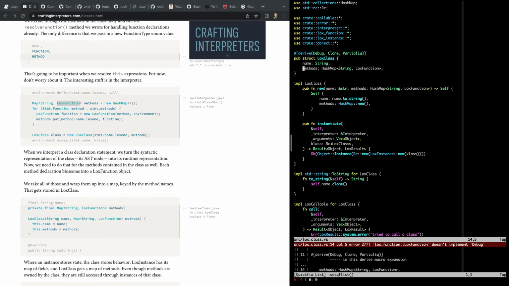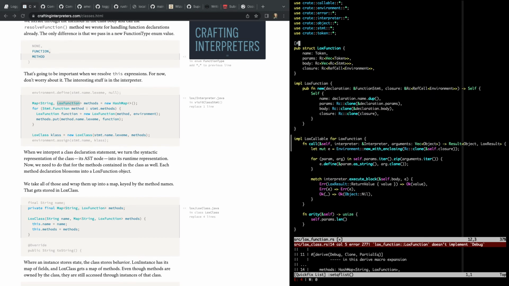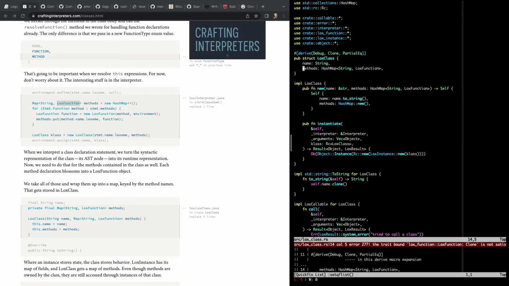And that doesn't implement Debug. Oh, Lox function doesn't implement Debug. Oh, and we can't clone.